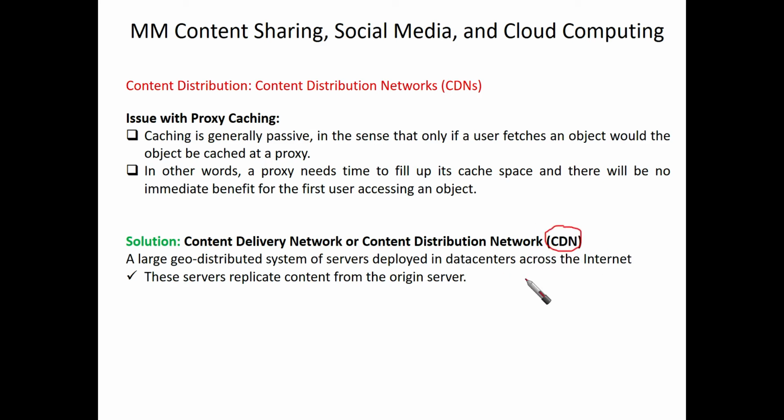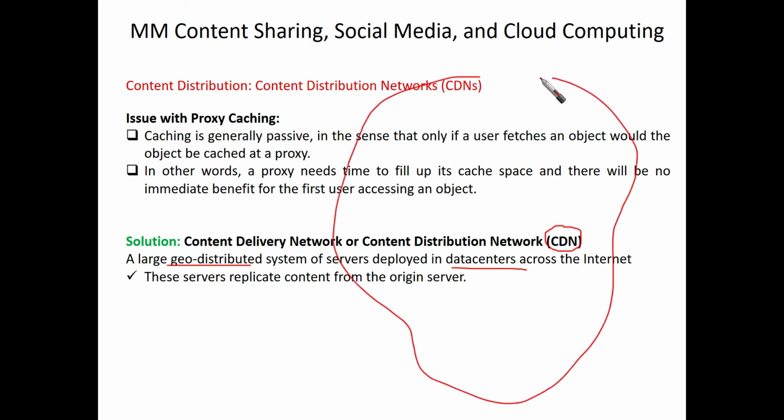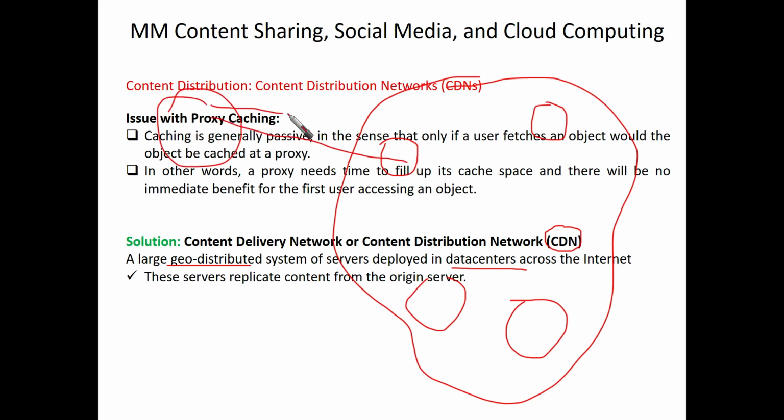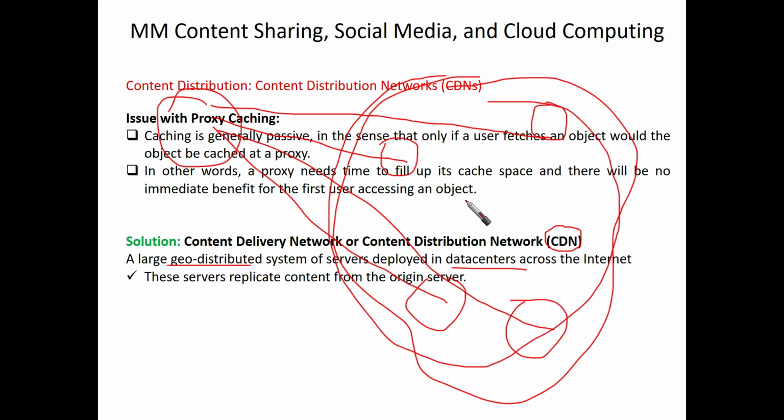Now the CDN concept is very simple. What we do is we have a very large, geographically distributed system of servers, and they're deployed in data centers across the internet. In other words, let's say this is our globe. We keep replica servers here, here, here and here, and maybe this is the main server. From this original server, we copy the data and keep it in different places around the globe, depending on your server capability and service area. So this is basically a network of your delivery servers, and this is the original server.